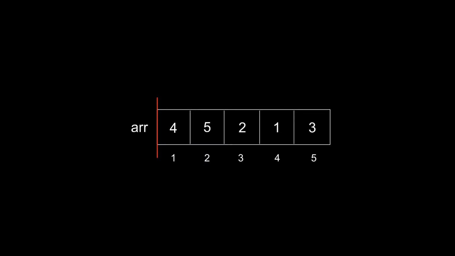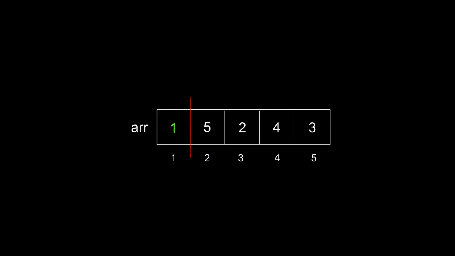So, for the first scan, we iterate over each element of the unsorted part of the array, and we find that the smallest element is 1. We then look directly to the right of the red line, and we find that the first element of the unsorted part is 4. So we simply swap the two elements, and we now know that 1 is sorted. So we push the red line over one element. And now we just repeat these steps.